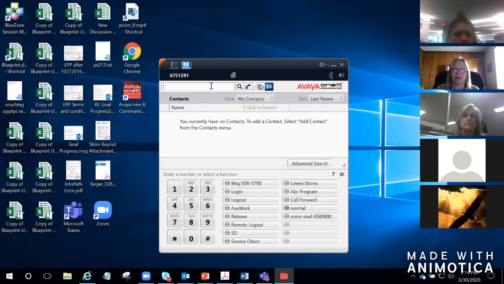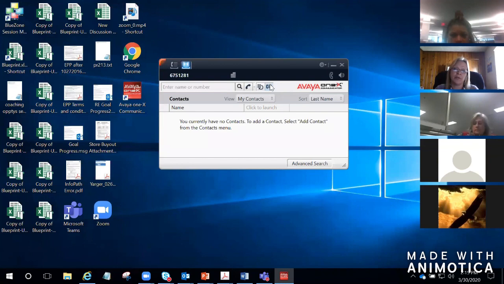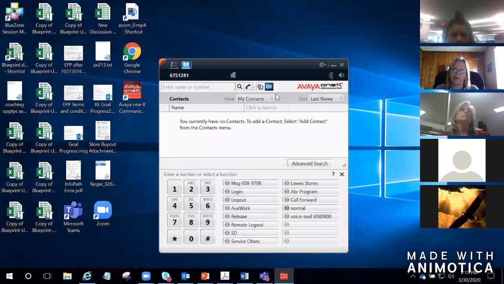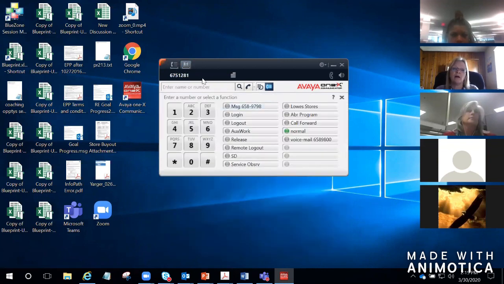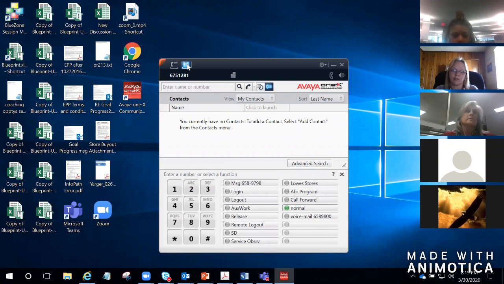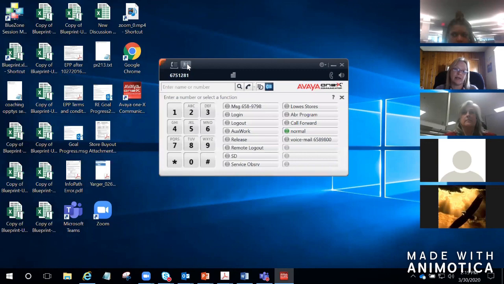This will also tell you exactly how you make your call out. So up here it said enter name and number. So this is where you can make an outbound call. This icon will tell you place call, so you can put the number in here. You're going to place your call. This is a redial button, and then your dial pad. If you don't want to see that when you're MOD, you don't have to see that. I just have mine out here. I'm going to click on contacts again, so that will go away. But whatever you select, like contacts, you saw I selected it, and it expanded the window, and when I selected it again, it closed the window.